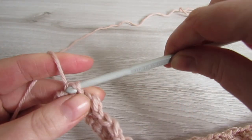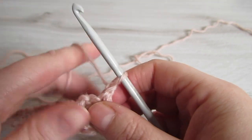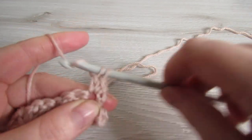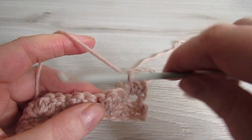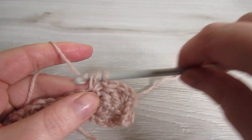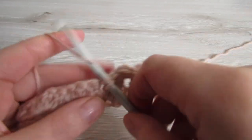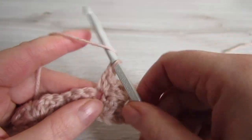So repeat this row, we're going to chain one, turn our work, into that very first stitch we're going to place one single crochet and two double crochet. And then we're going to skip two, into the next place one single crochet and two double crochet, and repeat that all the way across. At the end of the row, we're going to skip two and then single crochet into that last stitch, and repeat this row over and over again until your sleeve measures about 15 inches long.